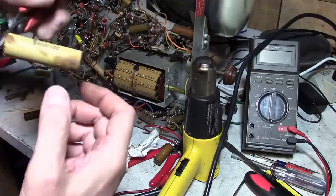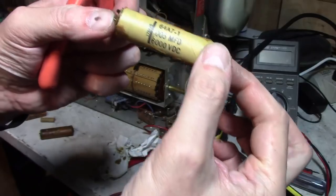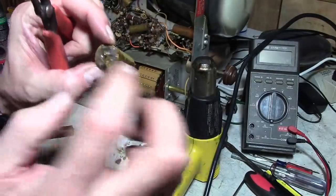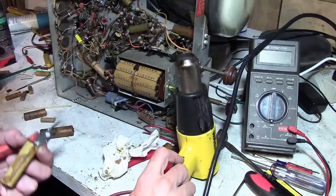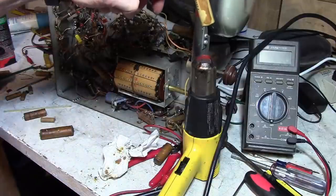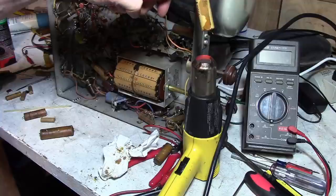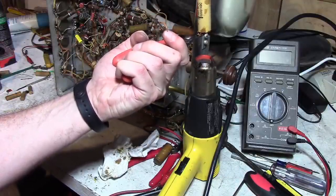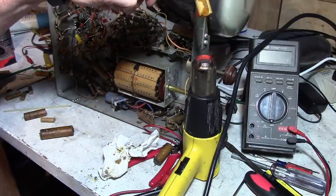So that's the idea, get yourself a roll of paper towels and go over and heat the thing up. You don't need to get it all that warm. Beeswax melts at a pretty low temperature and you get a nice looking cap underneath. Alright, so how to get the insides out? The ends are a higher temperature wax, so let's get this up to high. Don't get it too hot or it'll start to scorch.